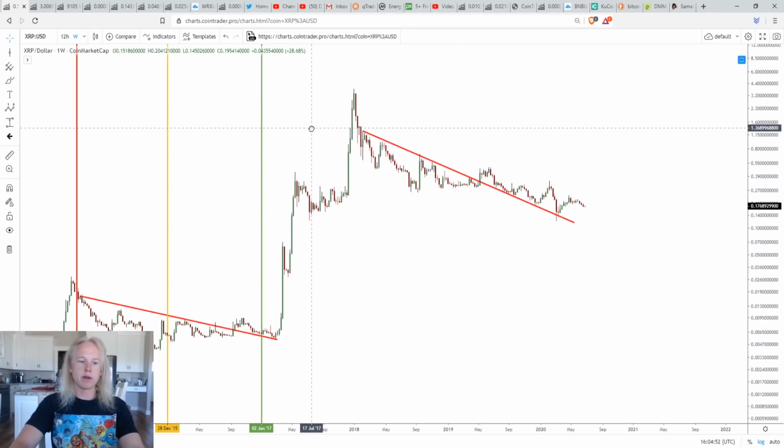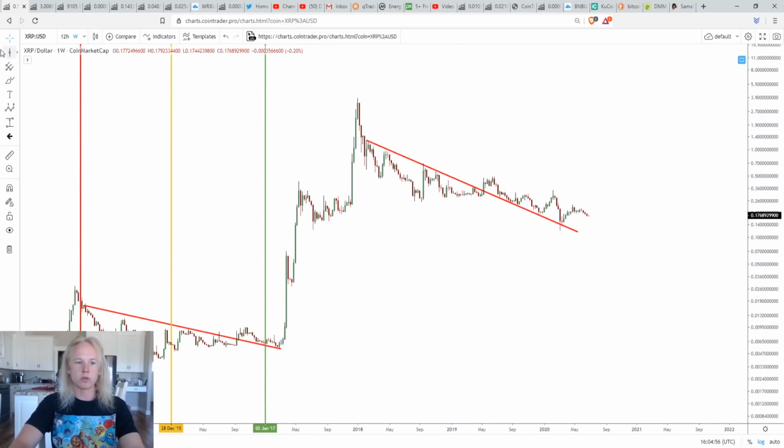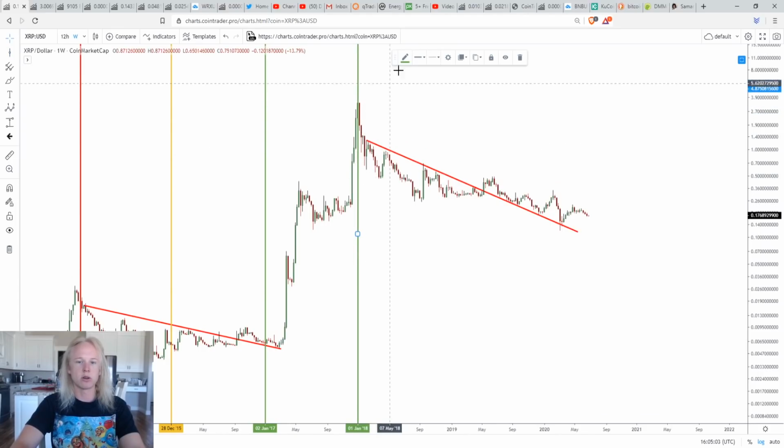So this is the way that I've been watching these cycles. This is pretty much how it looks. Now, let's compare the prior cycle to the one that we're seeing today, and let's see how identical they are. So cycle high, January 1st. Well, looky there, 2018, exact cycle high top.